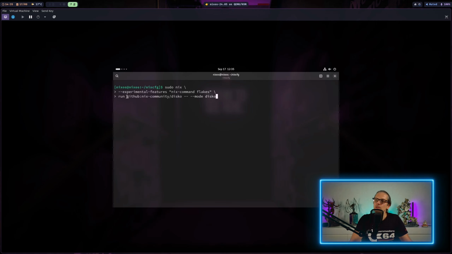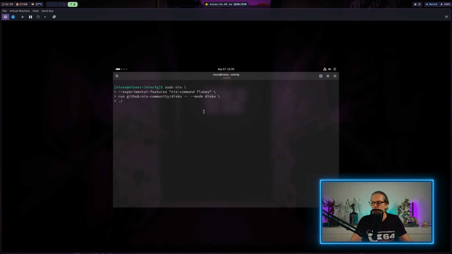So this is referring to GitHub nix-community disko, and it has a flag, mode disko. And now we can just refer to the Nix file where we have stored our partition data.